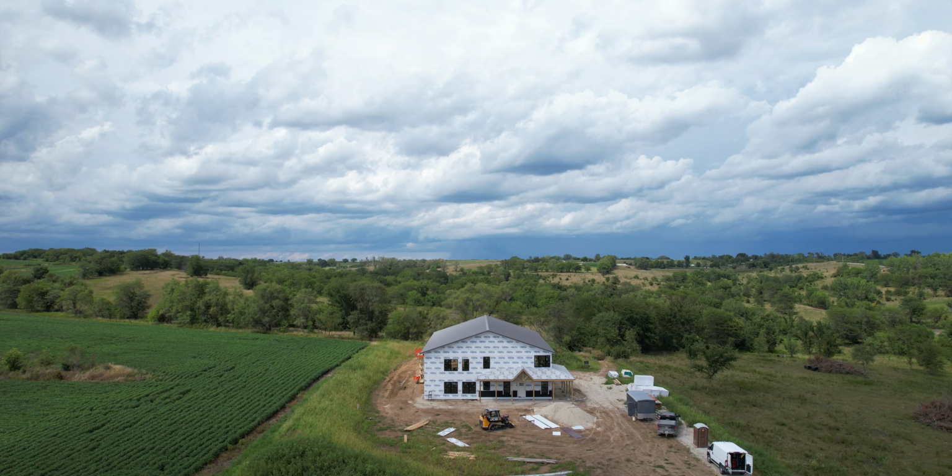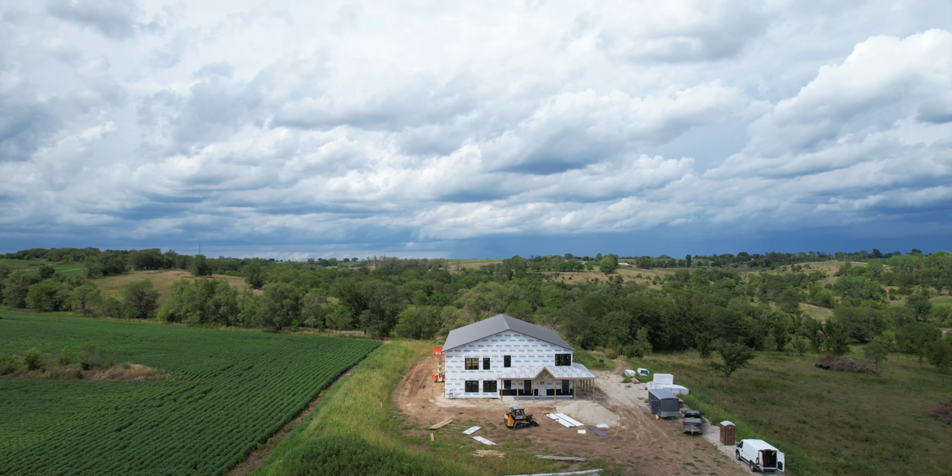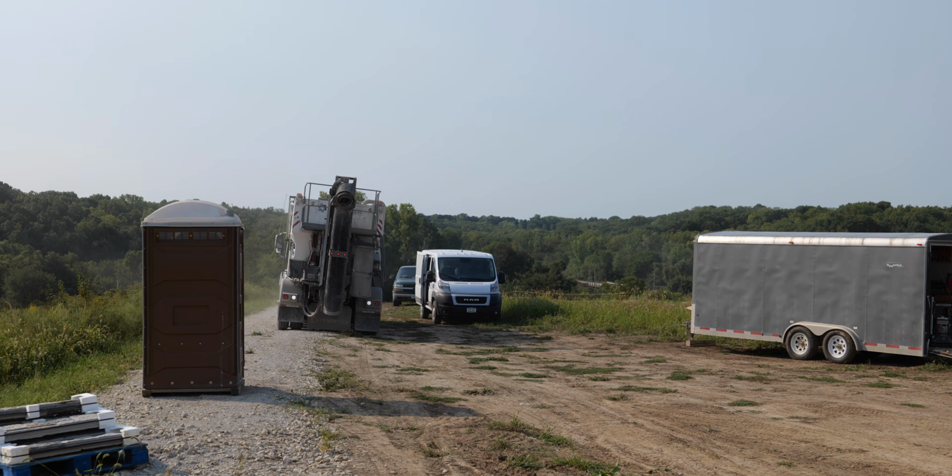I don't remember exactly where we left off, but I think it was not even most of the exterior metal was on yet. So it's going to be a lot of updates as we go up there, a lot of things Kelsey hasn't seen, and then we'll probably sit down on the porch again and finish out the video talking about some of the things that we're dealing with right now and getting close to starting the interior. But let's go take a look.